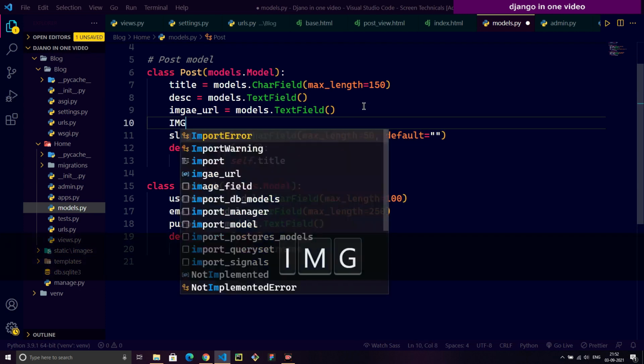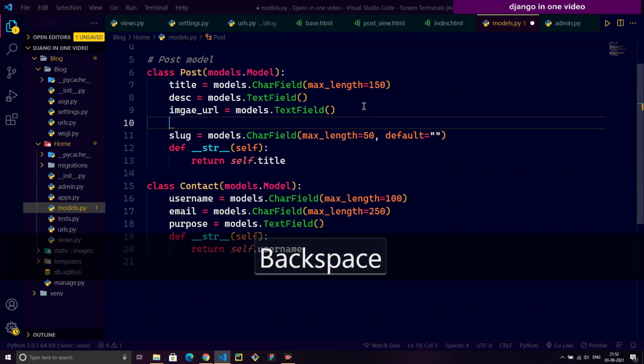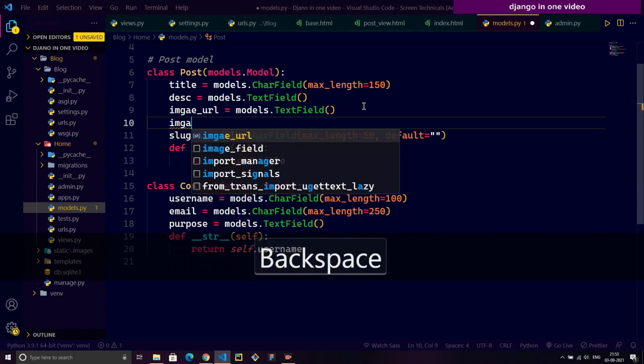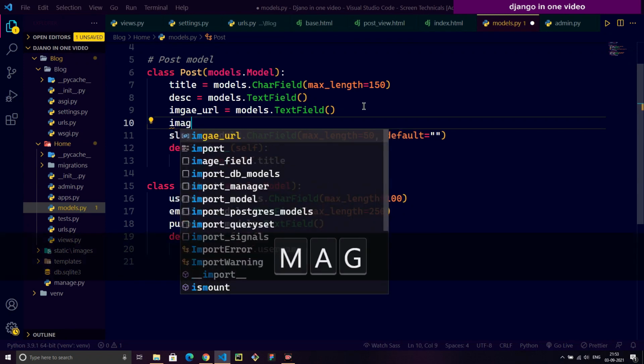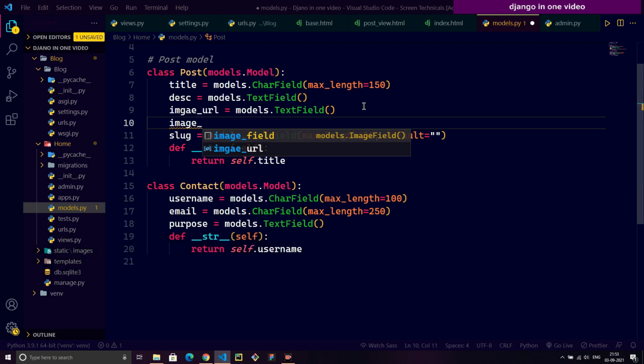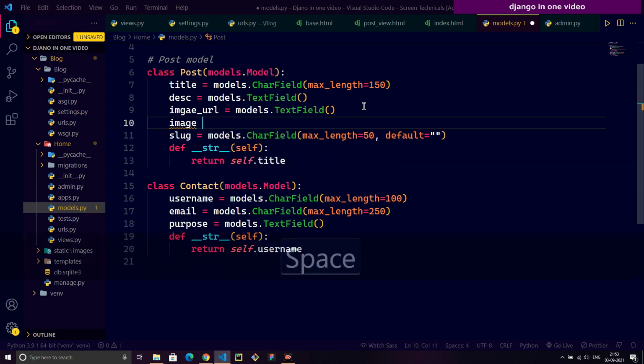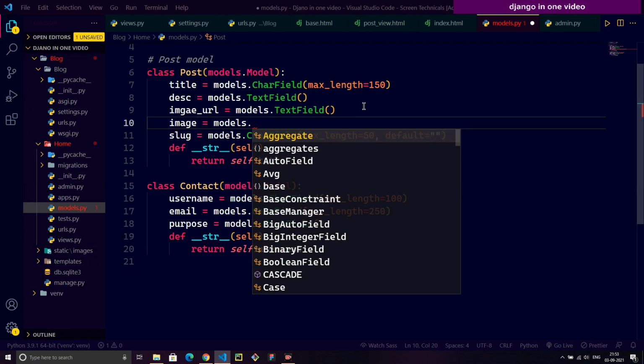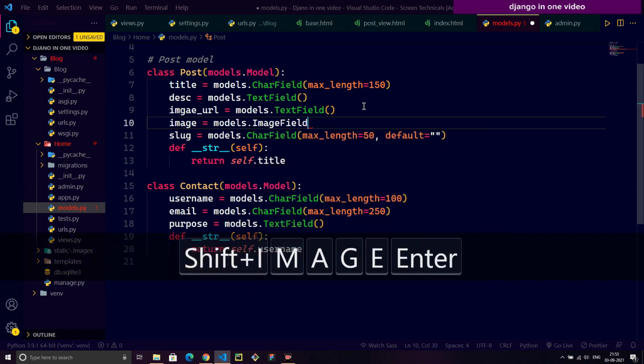But you should use a single one. You can use image URL, or you can use the image field, or if you want to use both, you can use both. So right here, image, just remove this underscore, and simply image equals models.ImageField.